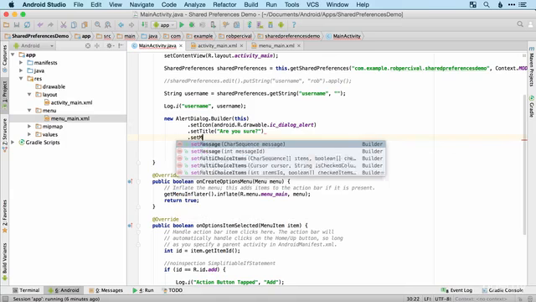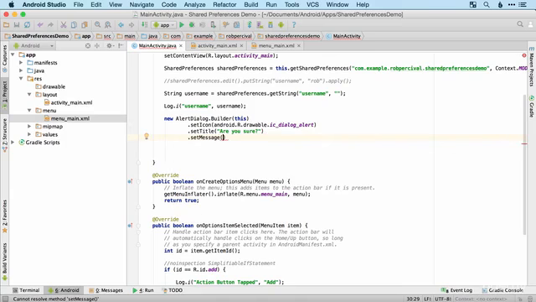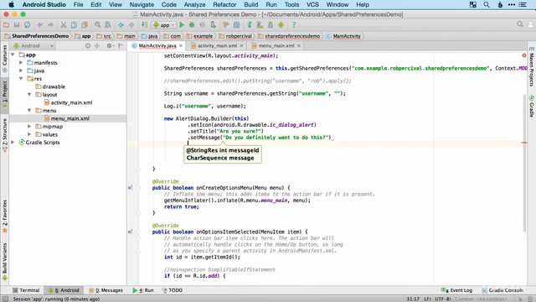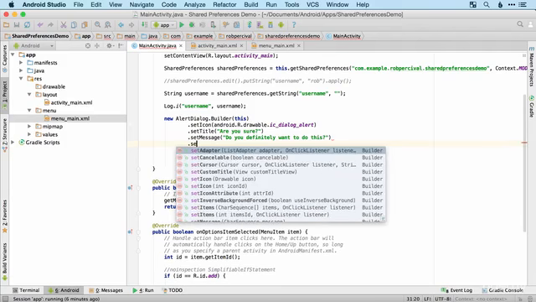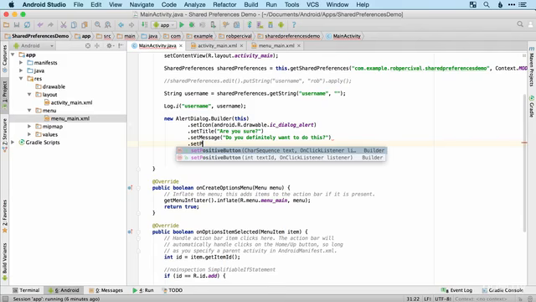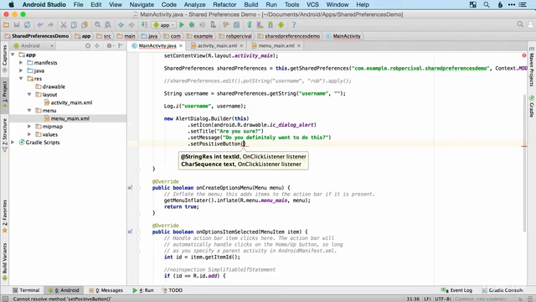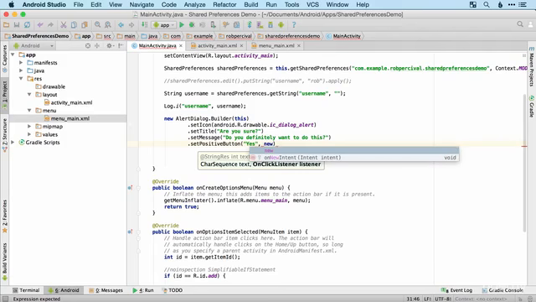Then we want to set the message. So this is the more detailed, "Do you definitely want to do this?" Something like that. Then we'll set the positive button. So it's usually something like yes. And then usually we'd want to run some kind of code when this is clicked.